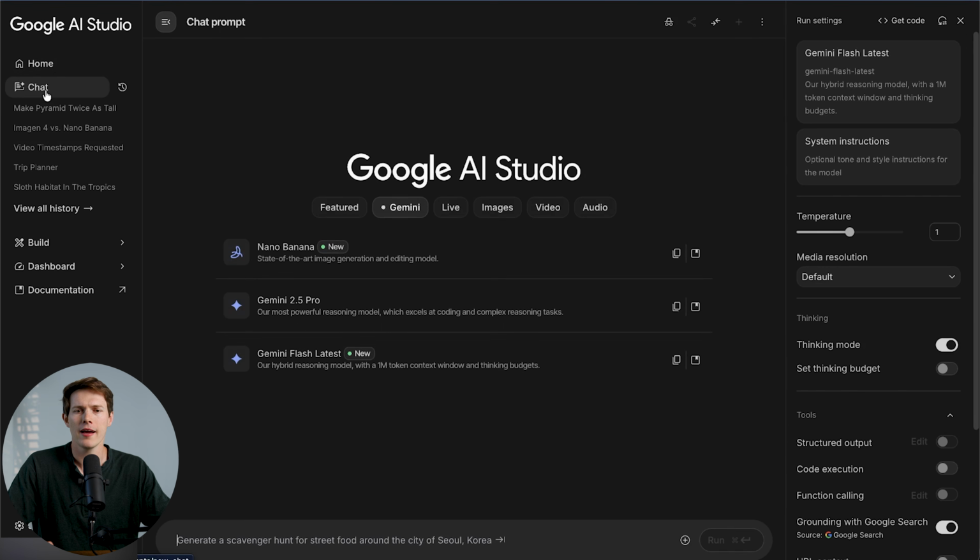Now, below that, chat is where you're probably going to spend most of your time, unless you're vibe coding apps, in which case I'll show you the build section in just a minute. But within chat, you'll see we have this main window here with many different, again, suggestions. Google does make this a little bit complicated, but I'm going to demystify it for you. This may look a little bit different based on which model you're using.